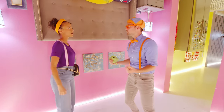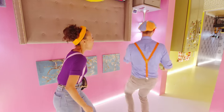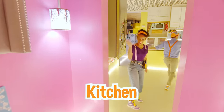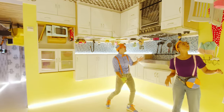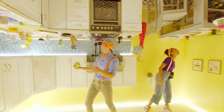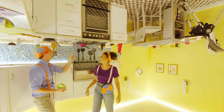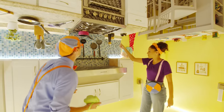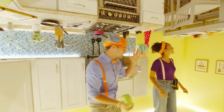Why don't we go see what other rooms there are in the upside down house? Yeah. Whoa. Ooh, the kitchen. Come on. Whoa! This is awesome! Whoa, look, the chairs are on the ceiling, the table. Yeah, and this countertop. Ooh, and there's even some eggs cooking. Ooh, and the stovetop. Yum! Salt and pepper. Ooh, and spatula. Whoa, this is so cool.